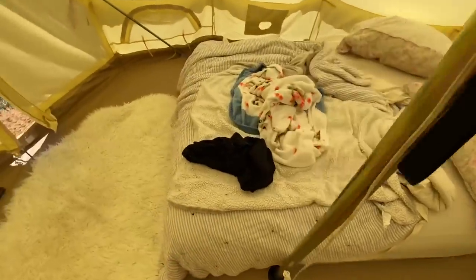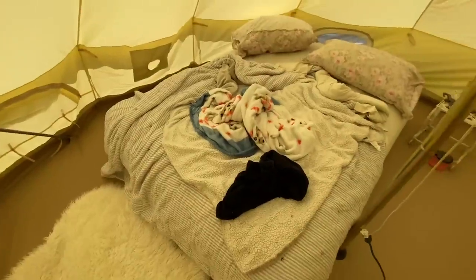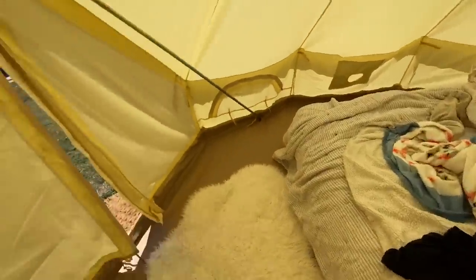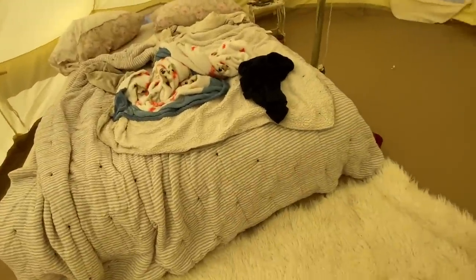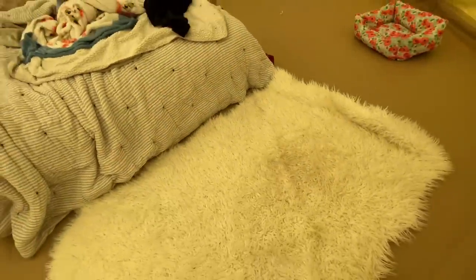That air mattress is pretty cool too. We got that from Target. And this thing, if you guys are interested in your own yurt, get some fur. Ooh. And go on Amazon.